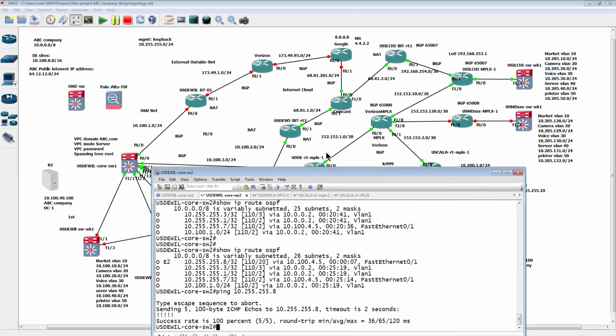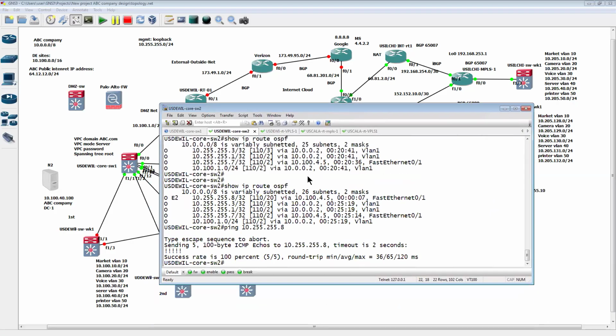Okay, you see, this is good learning, right? But now, let's say the exam question says, hey, you're not allowed to use redistribute static, and also not BGP, and also not direct connect. You don't want to put a null zero route or something like that, right? So in here, we still want to try, and it could be possible to redistribute EIGRP into OSPF.